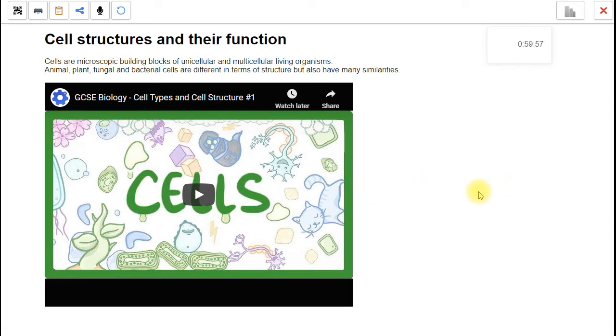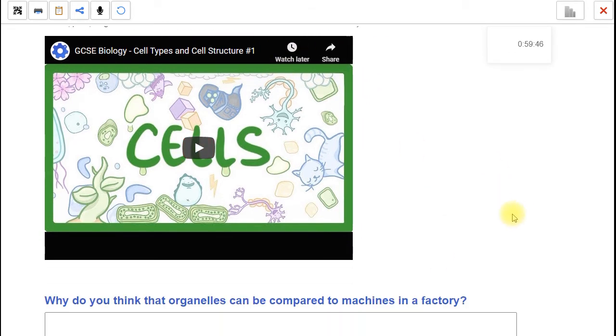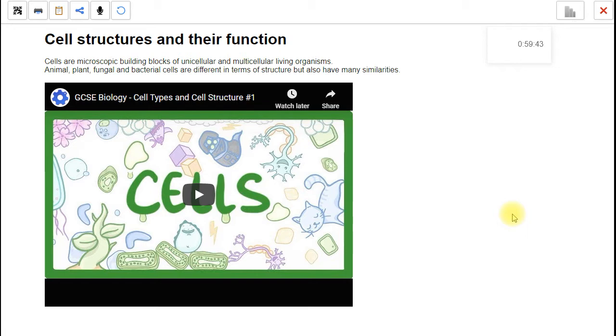So this is a quiz about cell structures, and you can see that it has a timer, and at the top here we have the title, and we also have the introduction to the quiz. Now this introduction can be anything at all. It could be your instructions to students to tell them how many questions you want them to complete or something like that. But in this example, what we've done is add learning materials into the top of the quiz. So when you add learning materials like a video or some text for a reading comprehension, that then turns the quiz in itself into a learning object. So the whole of the learning and the assessment can take place in a single quiz.